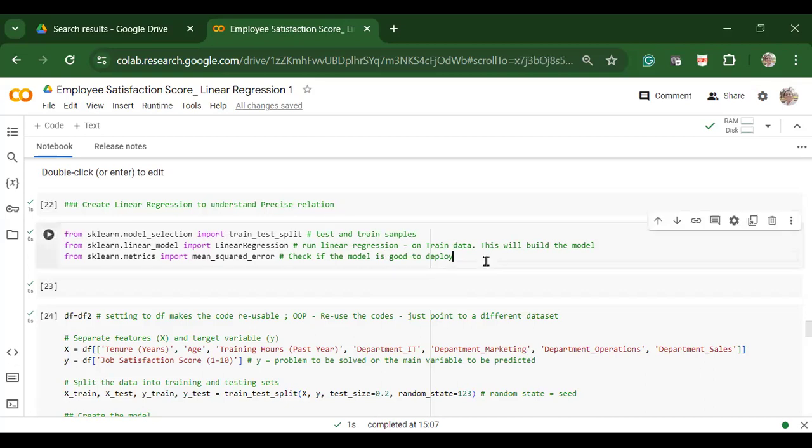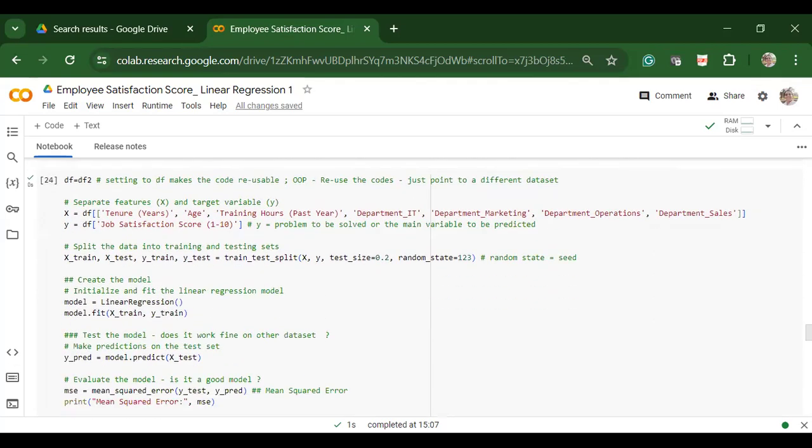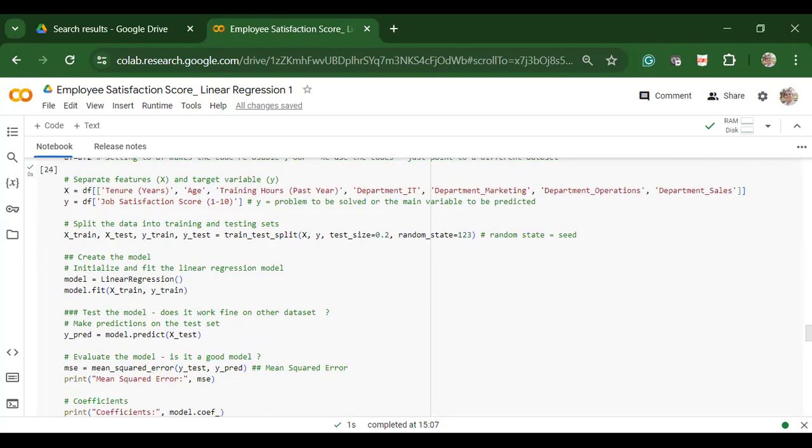The practice is pretty simple. We divide the data into training the model, and then testing the model, and then we find out the equation. So here is what we've done. We have taken the data, and we have created the model X train, X test, Y train, and Y test.